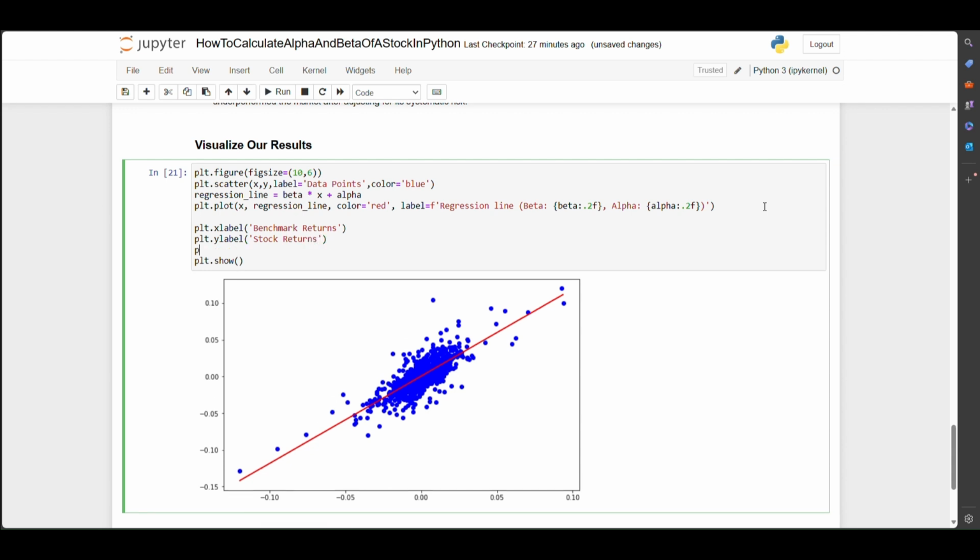The title, we could just say linear regression of our stock of choice.